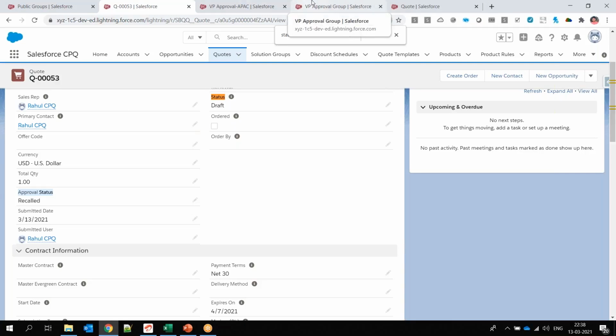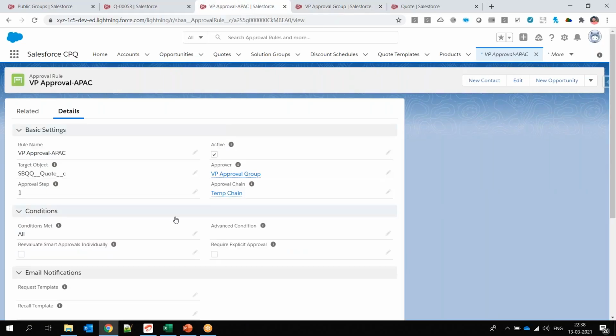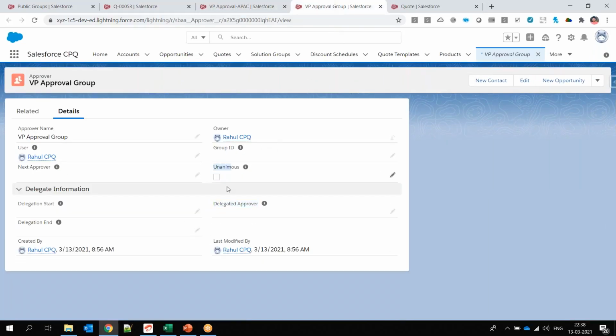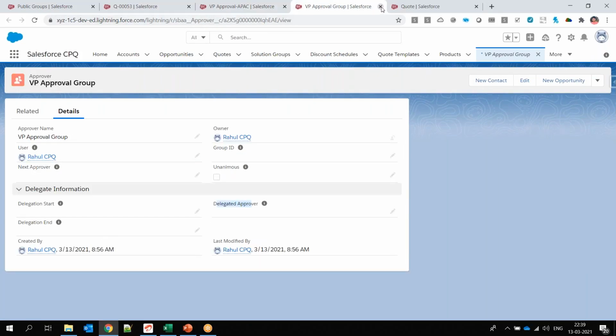Okay, Rahul, thank you. This way you can compare as well what is the best approach. In the standard approval process, field update is not supported, so you can say I can go with the standard approval process. But here you have more things. You can see multiple things, like delegated approvals for particular dates. We don't have that functionality there. So these types of things are here, and you can use those.